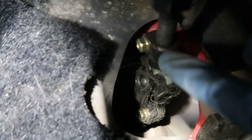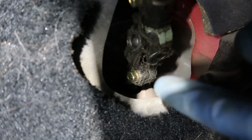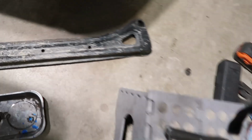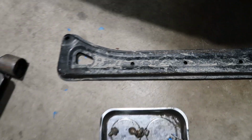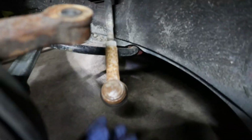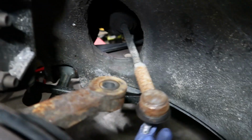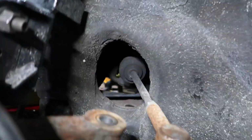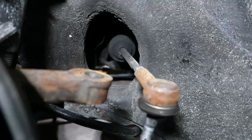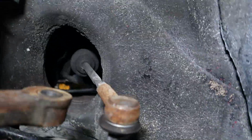Right there. That's the part. There's 2 bolts, and we just gotta mark the bottom and the top. Bottom, top. So you delete this mini subframe first, which has 4 bolts. If you can't figure that part out, you should give up. And then we take off the tie rods, and then we can drop the steering rack. Does it come out this hole? Yes, we can just slide it out.